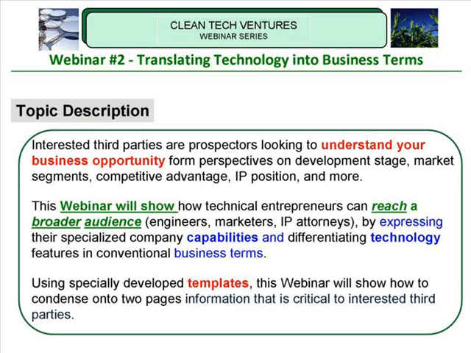And the way we will arm you is to give you several different types of templates. One template will help you write a 2-page description for your technology, and the other will help you write a 2-page description for your company, both of which will contain the kind of information that a potentially interested third party will review. That interested third party is only going to devote a few minutes in prospecting. So you don't have a chance for them to read a full business plan. You don't have a chance for them to read an entire development plan for a new product. You can only get their attention on the kinds of information that they will make a decision from, and we want you to know what that information is.